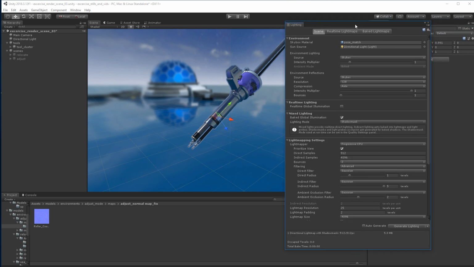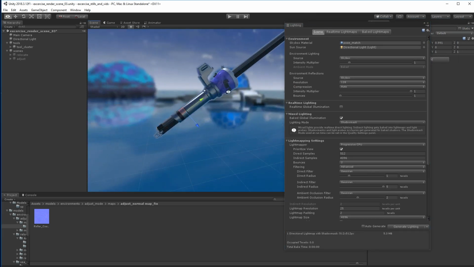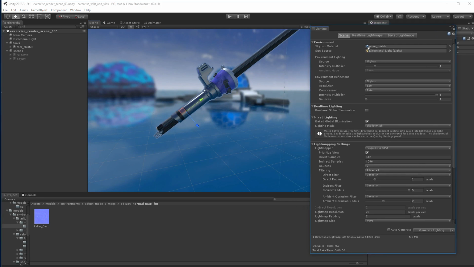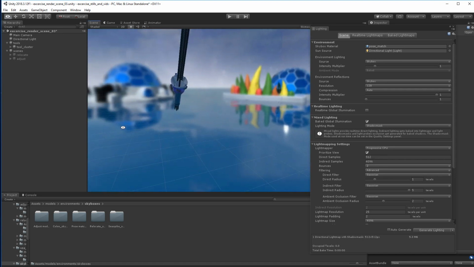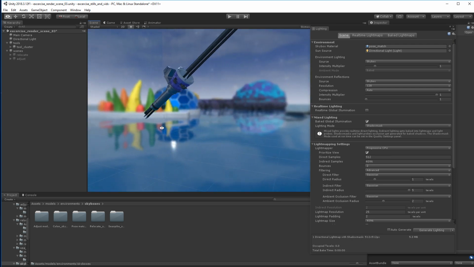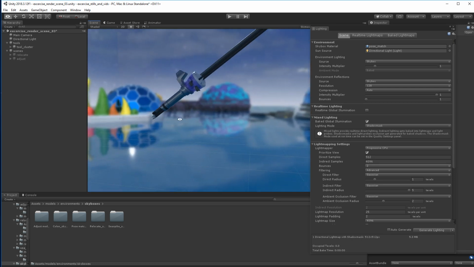Okay, and so for this one we won't change it because we have the right one for the relocate mode. But in the future, there are materials that go into the skybox material here, and those materials can be found in skyboxes. So for each one, I'm using the pose match skybox, I think, for the relocate mode, because we really didn't have a skybox for relocate mode. We were gonna make that, but we decided not to. So just keeping it like that.